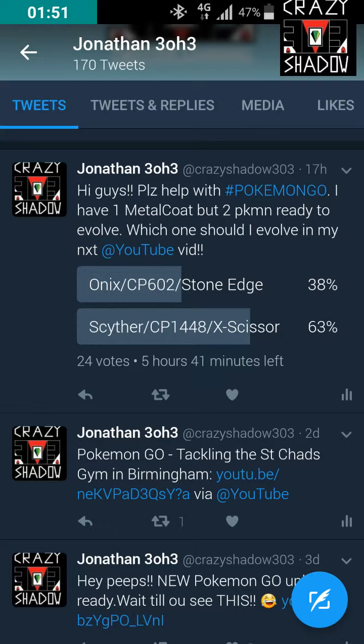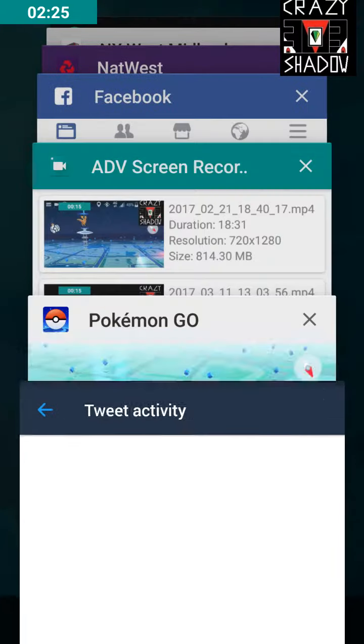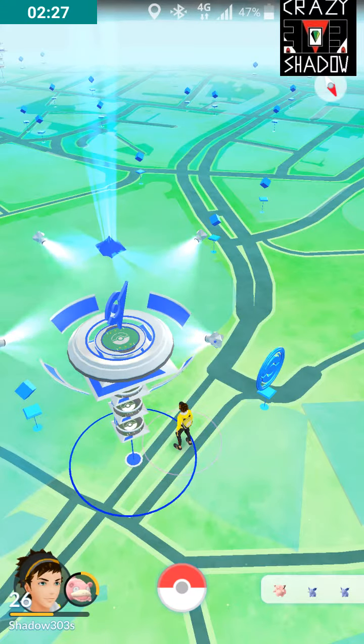Anyone who wants to see Onyx evolve into Steelix, then by all means, vote for Onyx. If you want to continue with Cypher evolving into Scizor, then keep voting for Cypher. It's all about CP versus moveset. Obviously, Onyx has got the better move with Stone Edge, but Cypher has the largest CP with 1,448. So please keep voting, guys. The voting ends in 5 hours and 40 minutes. So let's get back onto Pokemon Go.